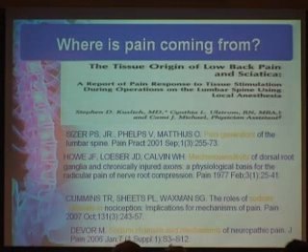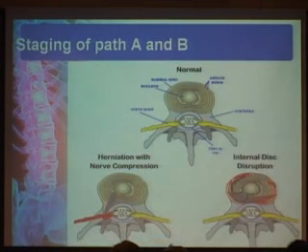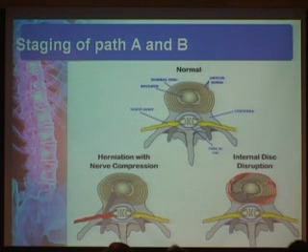And then of course I would bring to your notice these other papers which are also important, talking about where is the pain coming from and what really makes the pain persist. I for one, I normally describe it as path A and B. What I mean is you have certain changes inside the disc but the outline of the disc remains normal, and it is a chemically sensitized disc.